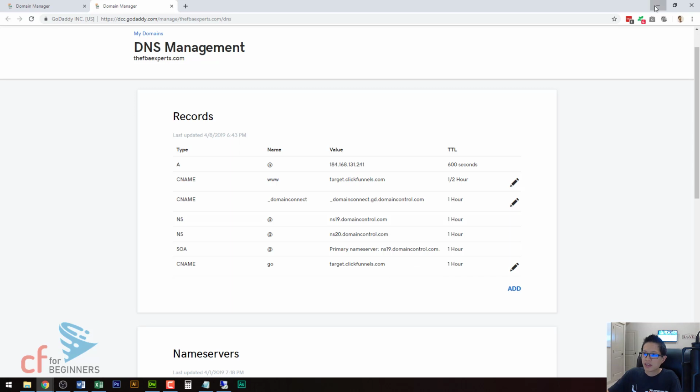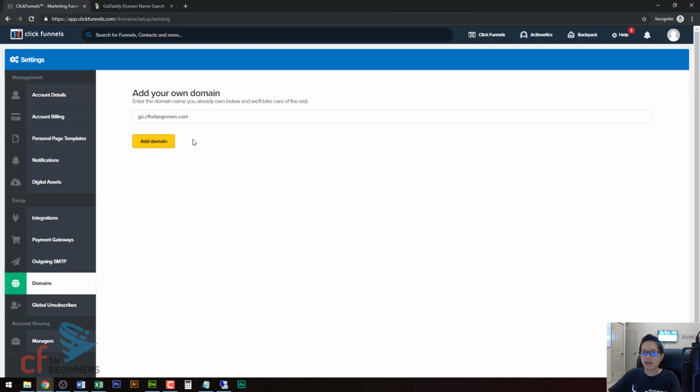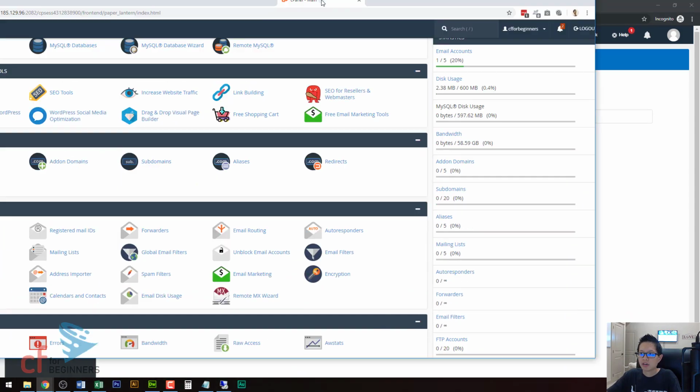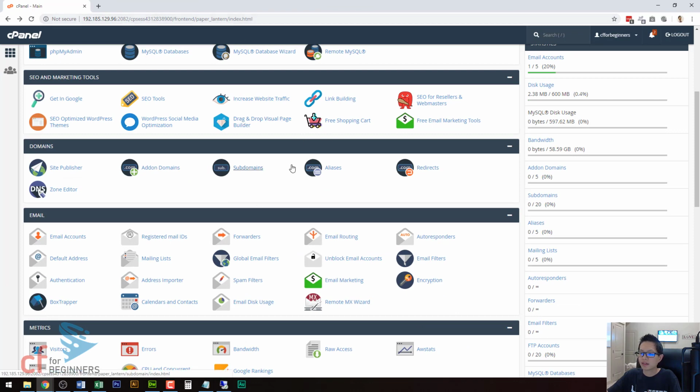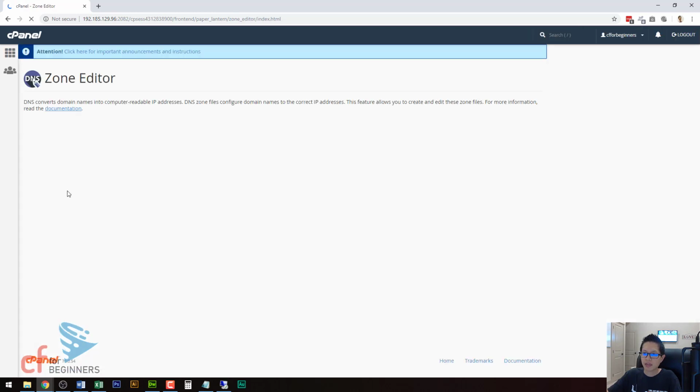Now, this is not the domain that I have hosted over here, and I want to show you with my domain. So I actually have it hosted using cPanel. And I know that that's a very common location, especially if you have your own website before, or if you have email addresses. So let me show you how cPanel works. So here's my cPanel for my domain, clickfunnelsforbeginners.com. And I come over here to the domains. Some of the cPanels may look a little bit different, but all of them should be inside domains to what it's called the zone editor, DNS zone editor.